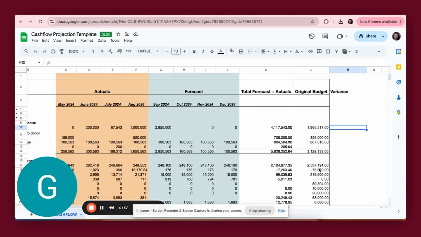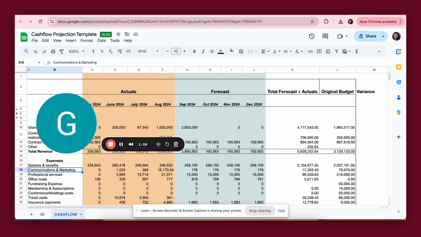Like for this organization, they've budgeted rather high for, let's see, what is this line? For communications and marketing, but look how much they're spending. They had a really high month in August, right? So we'd, of course, point that out and want to discuss with them, what was that? Was it just an outlier? Are these expenses that you foresee happening in the future? But then look after, maybe based on a conversation, they were like, no. So it's like, whoa, got kind of low. So we know at the very least, they're nowhere near reaching this. And so the conversation would be, is this too much, right? Have we budgeted too much when we're thinking about the next year? Is it possible that we maybe want to budget a little less in this category, right?